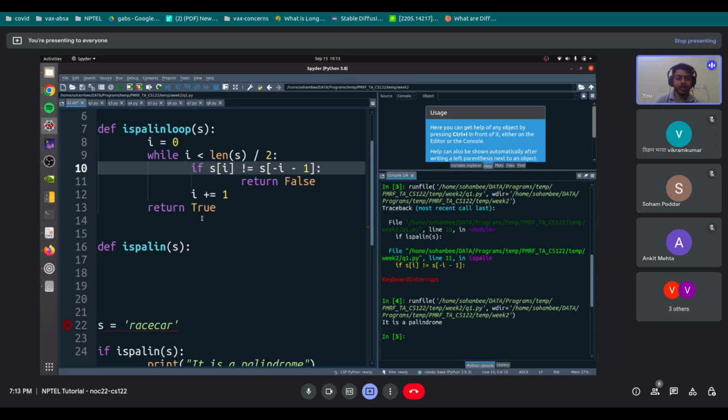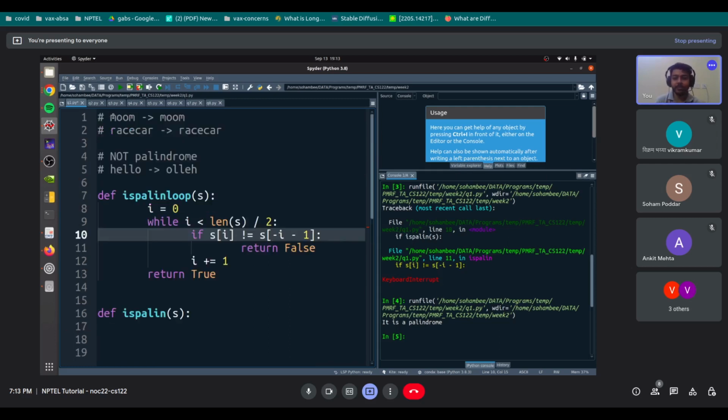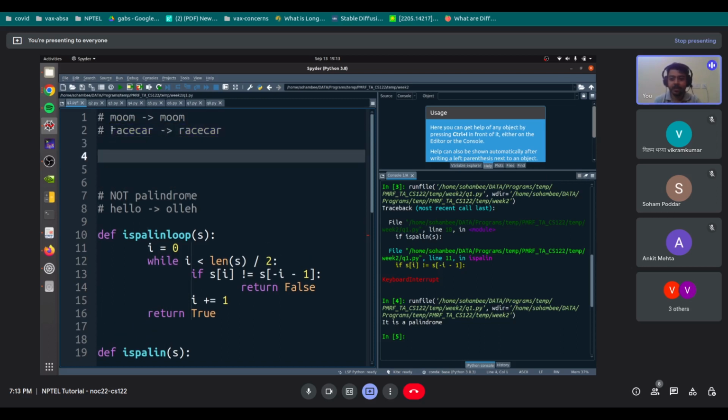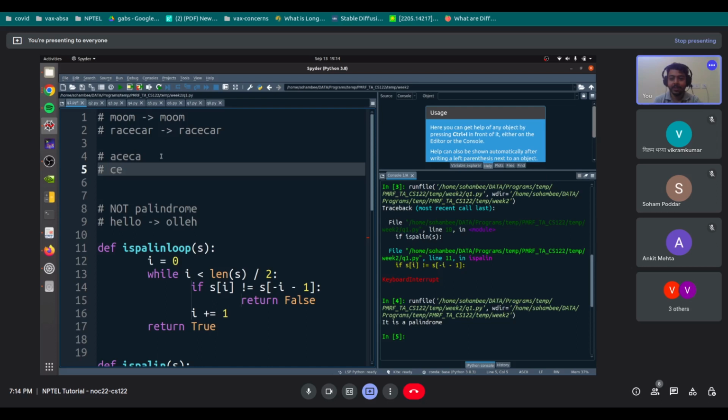Okay, so to convert it to a recursive formula, we can say that we are first checking the first and the last character, then we are removing the first and the last character, and then we are repeating it again, right? So suppose we are checking for racecar, then first we check that r and r are same. So now we keep on checking for the rest of it. We remove the first and the last character, and we check if the remaining thing, ACCA, is a palindrome or not. Then we see that A and A are matching. Then we go on to the next step, which is CEC. We check if these are same or not.